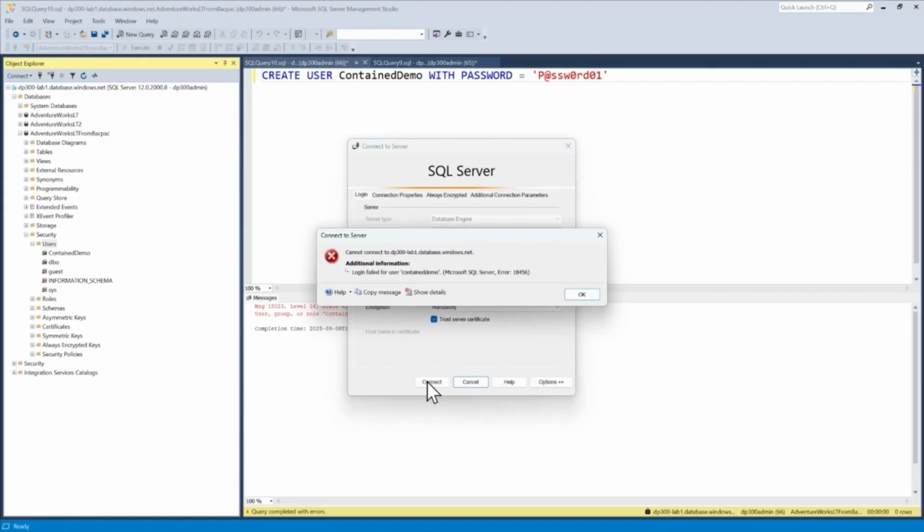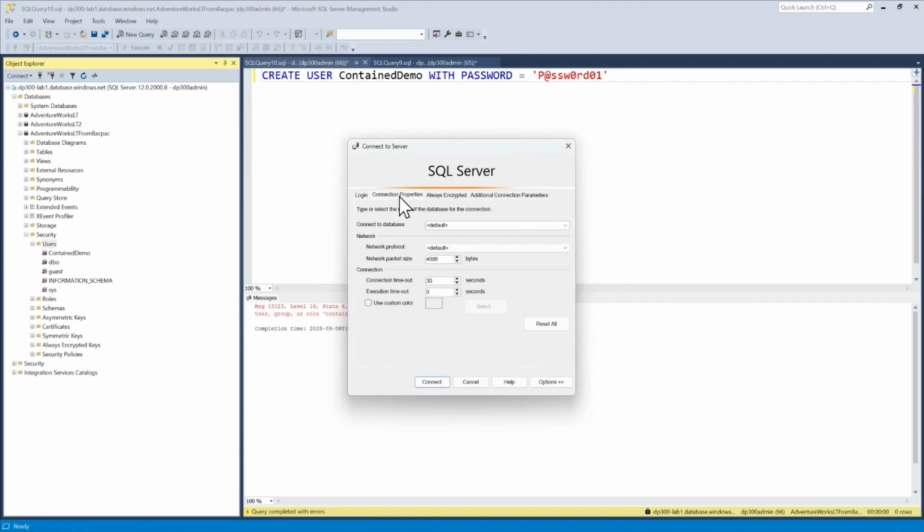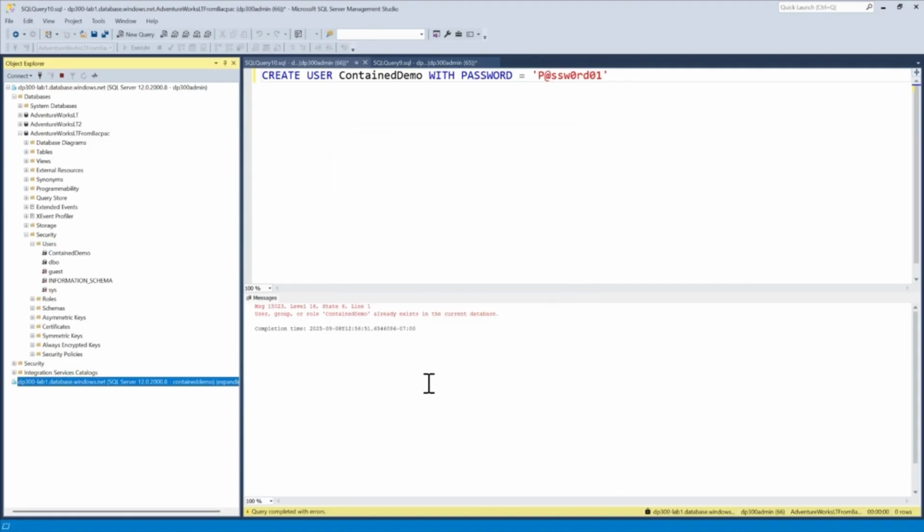Well, it doesn't necessarily have a server tier, if you remember. So if you want to use that contained user like this, I'm going to have to actually put the name of the database in because there's no server tier. Trying to highlight that. But if I pick up the name of the database that we'd like to get connected to, it'll act a little bit different here. Let's see if I can get connected to this one. Hopefully this will work for us. Yes, and there it is.